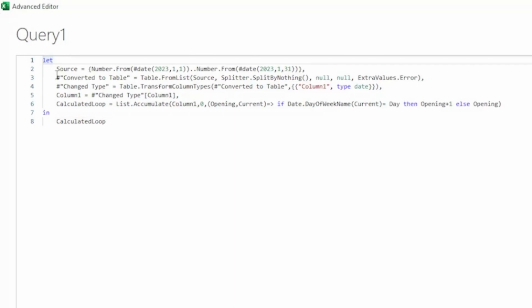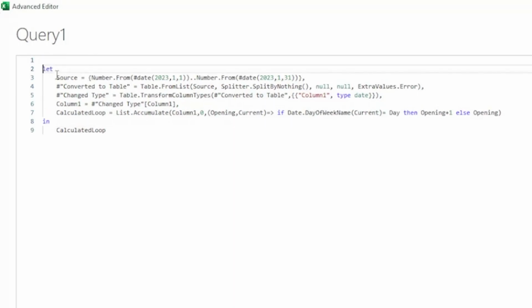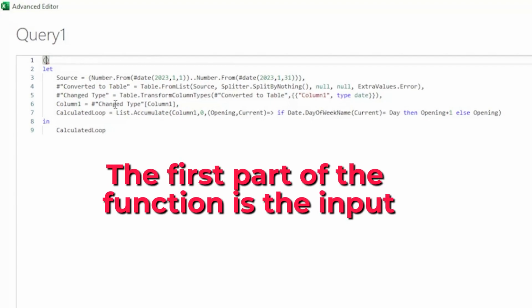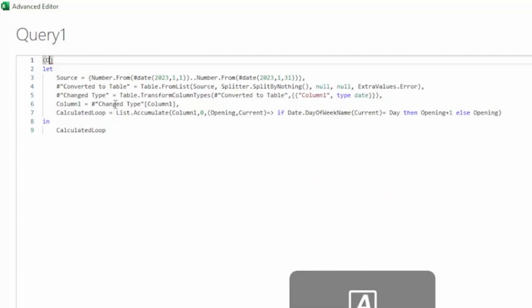Let's insert a space before let, as this is where we will tell Power Query this is a function rather than a query. Let's insert the opening brackets. The first part of our function needs to be our input. So let's name this input day. Just to take note here, the name of this input needs to be the same as what we used here in our if statement, else the query won't work.